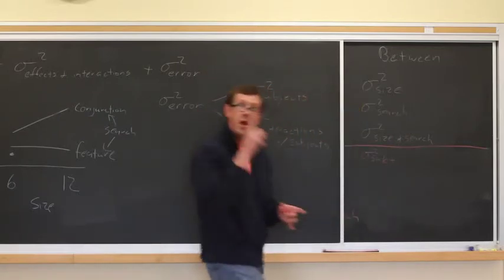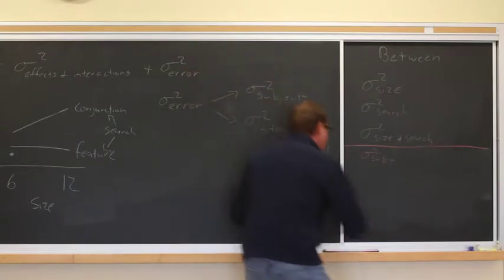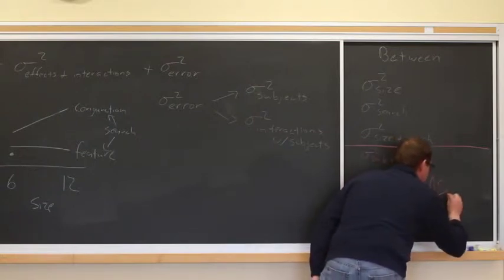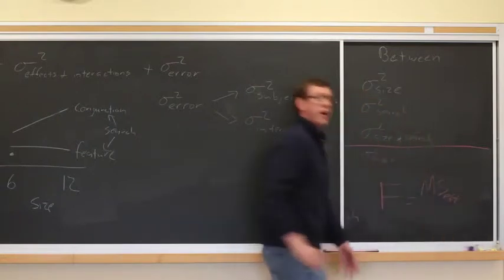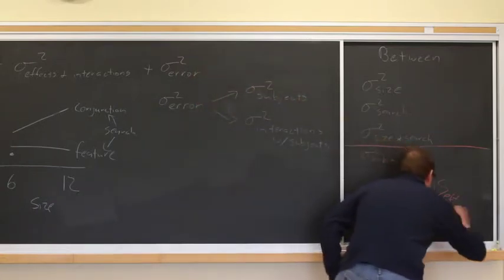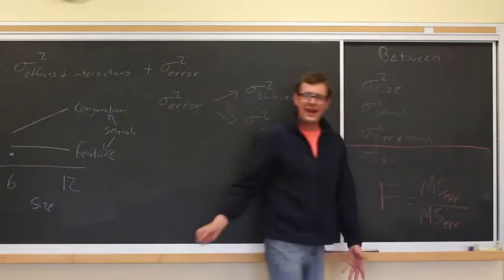Now, if you remember, when I talked about performing an analysis of variance, we compute an F statistic, and this is basically the mean squares for our effect or interaction that we're interested in, all over the mean squared for the appropriate error term.